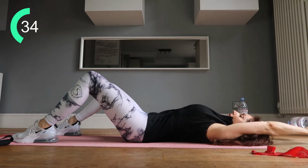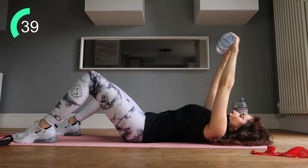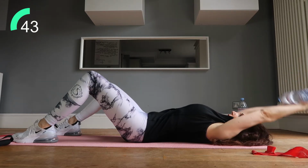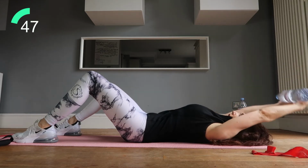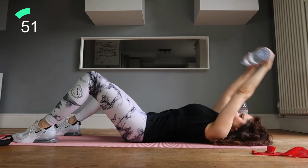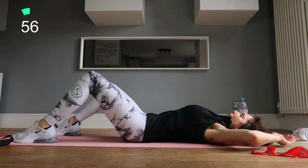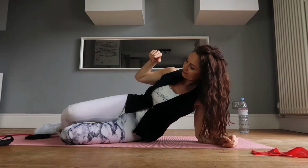Breathe out, breathe in. Breathe out, breathe in, and keep that rhythm going, all right? Squeeze the bum at the same time. Pull the stomach in towards the spine as you go through this movement, and keep going. Breathe in, breathe out, breathe in, breathe out, and make sure you give it a little hold there. All right, next one.